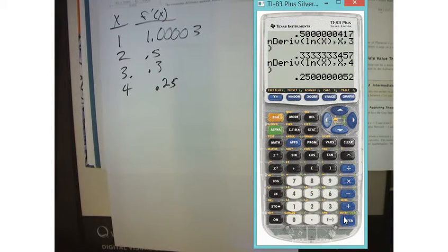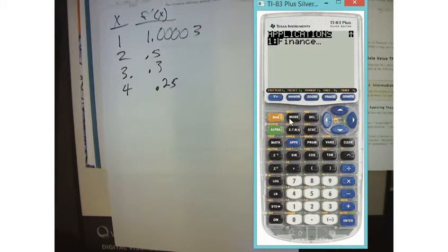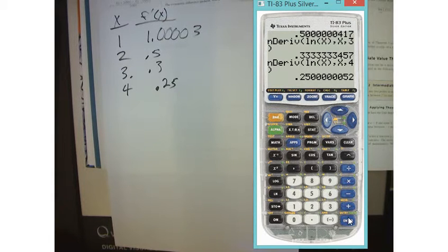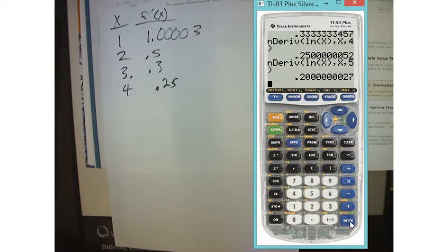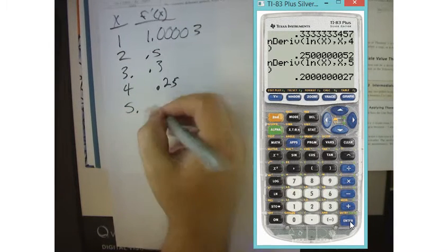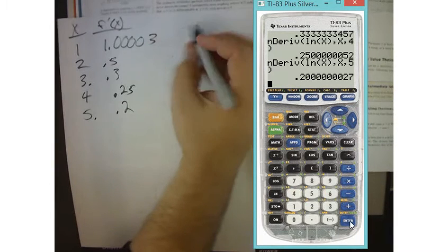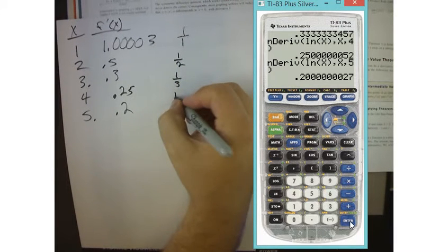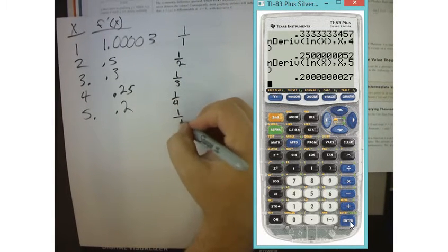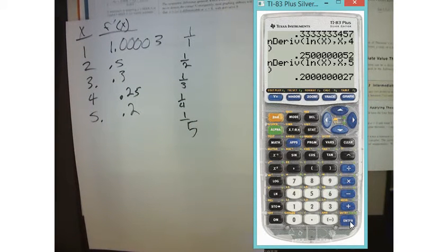What do you notice I'm getting? It's getting smaller and smaller. Well, there's a pattern here. We're looking at the decimals. Let's do it again. I'm going to guess that the next number will be 0.125, because it's going from 1/2 to 1/4. Not quite, it would be 0.2. So really we have 1 over 1, then 1 over 2, 1 over 3, 1 over 4, and then 1 over 5. So now what function is that? 1 over x.